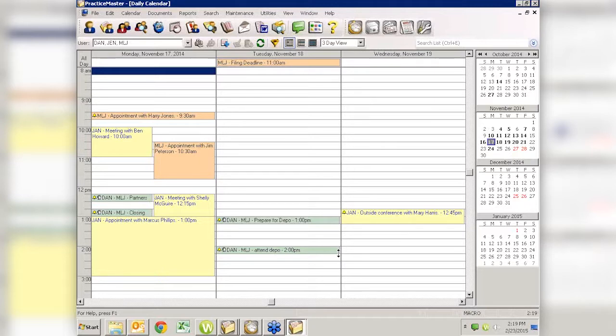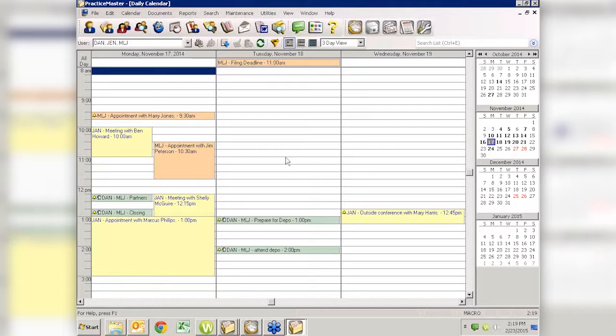Tasks do not have a duration. They have usually a day that you want to have them done by, a deadline, if you will, and sometimes there's a time. You may say, I'd really like to have this done by 9 o'clock, or perhaps I want to be reminded to do this at 9 o'clock, but there is never an end time.